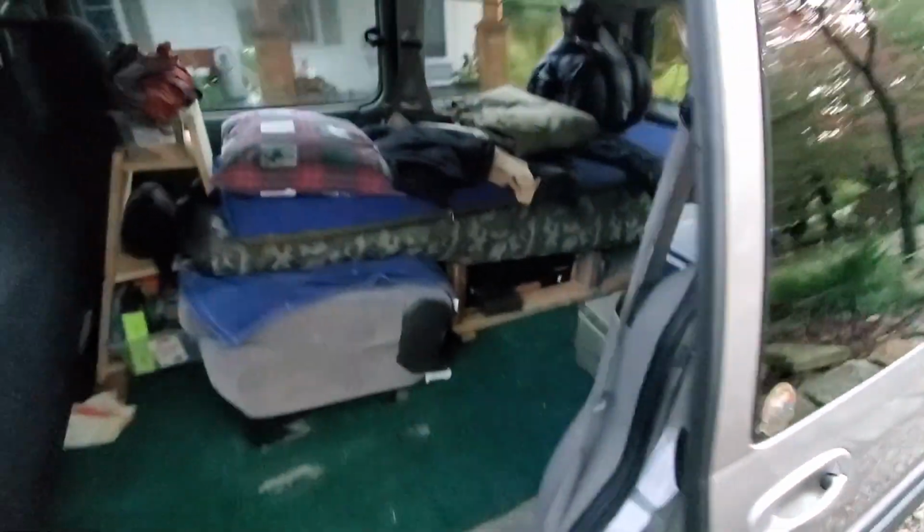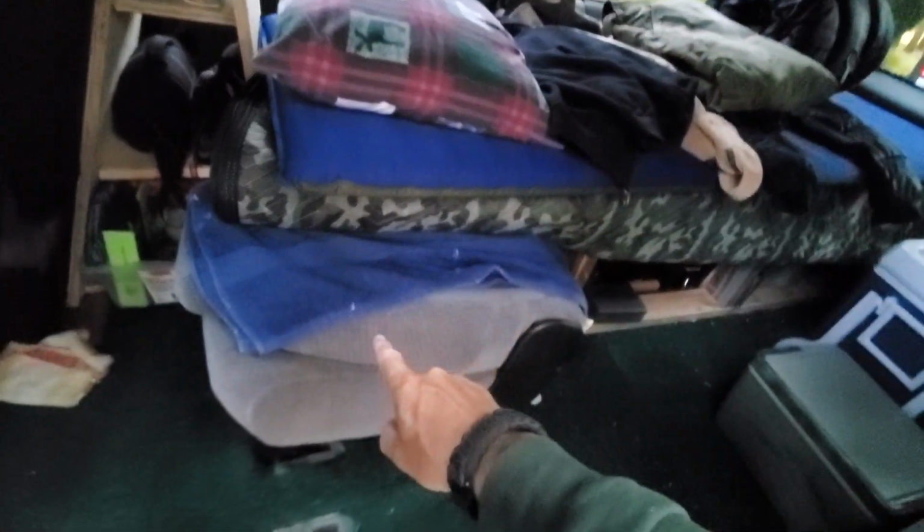Jays are singing this morning, squawking about something. There's another look at it. It's pretty opened up inside here. Now I can take this front section and fold it over, and that way my office chair, I can set it up, do work on my computer, do work on my videotapes.